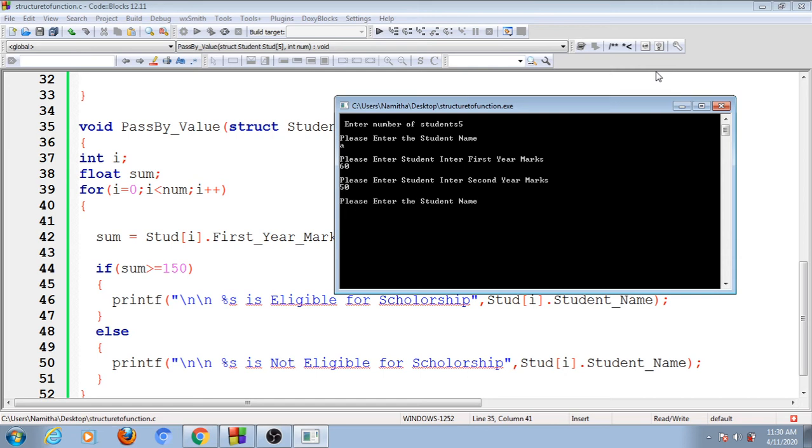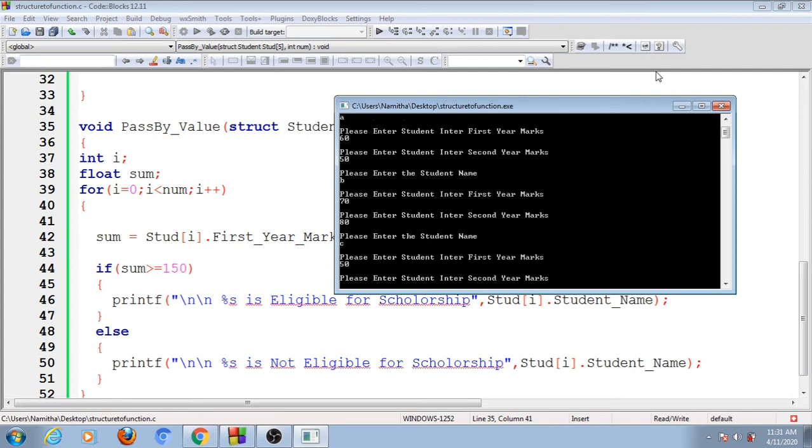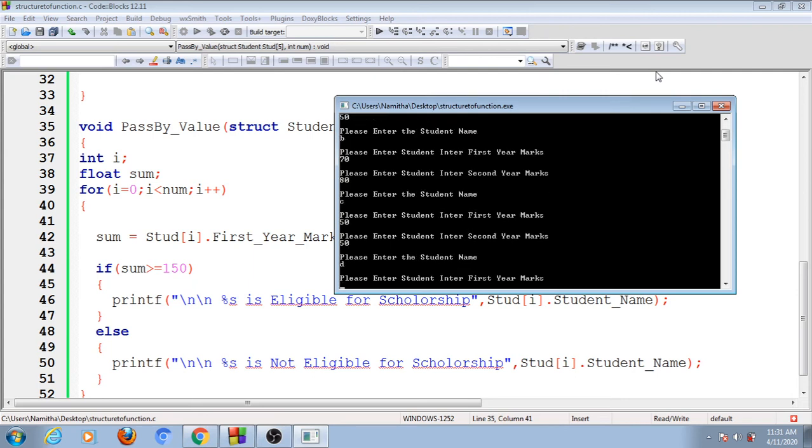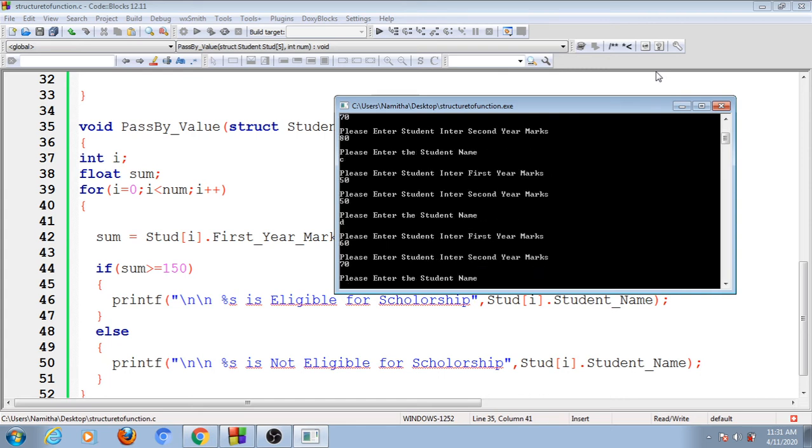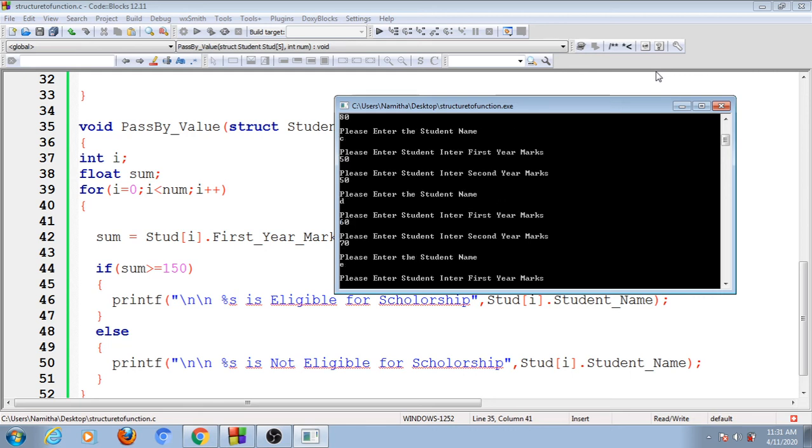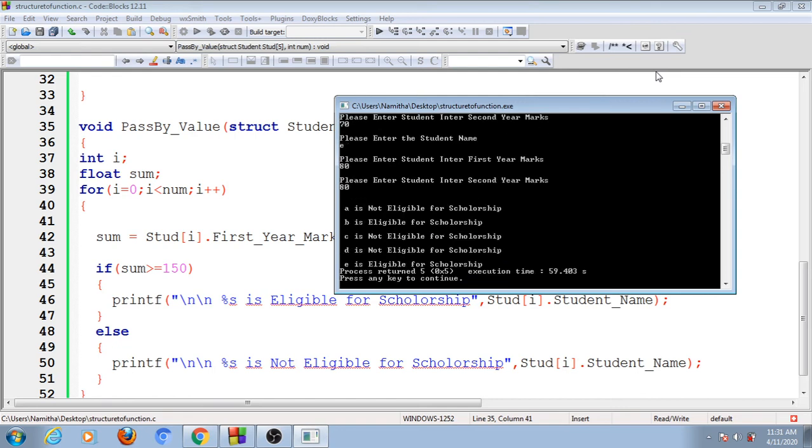For the second student, the name is B, first year mark 70 and second year mark 80. The third student is C, marks 50 50. Next is D, 60 70. Next student name E with marks 80 80.